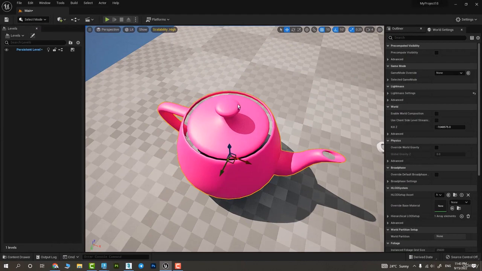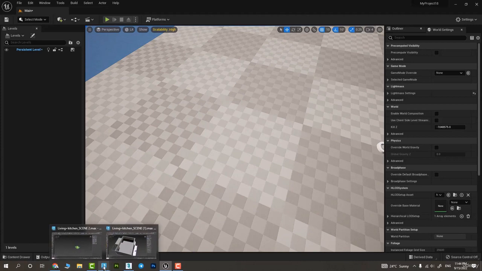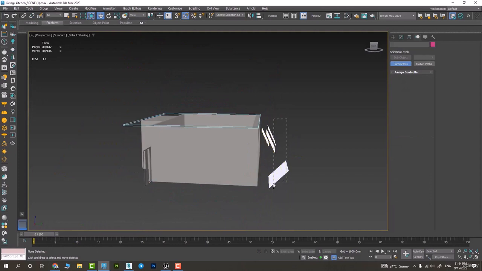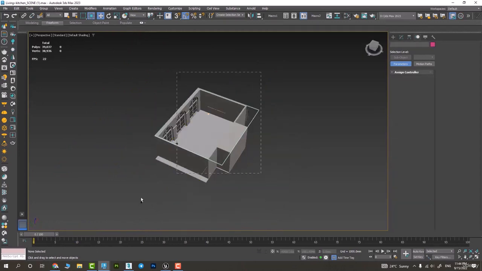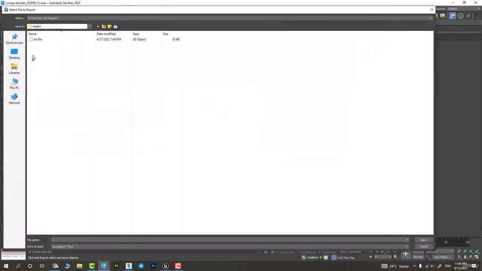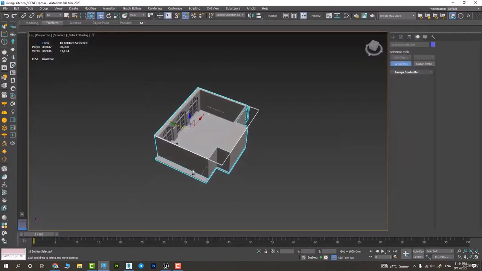Now we learned about the first method of importing some objects into Unreal, and we really use this when we want to bring a few objects or a small scene into Unreal. For example, this one, let me just get rid of these, and we're going to export this scene too. So we select it and go to file and export selected. We're going to select desktop as our destination and name this 04. Again, we used FBX as our extension.